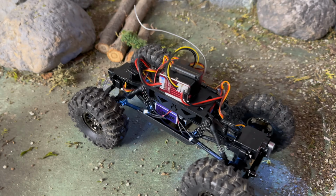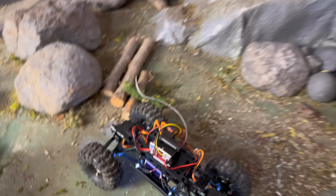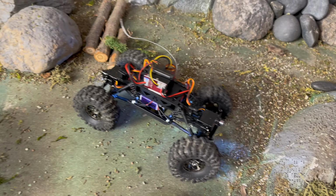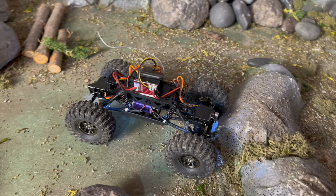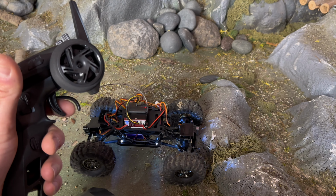Just for the heck of it, here is the Lizard Ultimate with the Fly Sky set up here. I've got my GT5 set up here. It's ready to go. Hear that? You shouldn't, because there's nothing to hear. It is whisper quiet. Not only is it whisper quiet, look at the slow crawl ability of this thing.